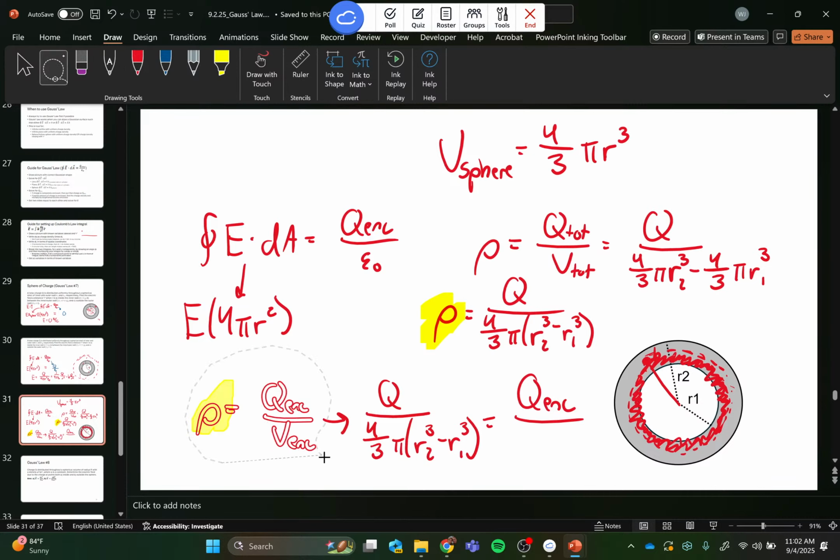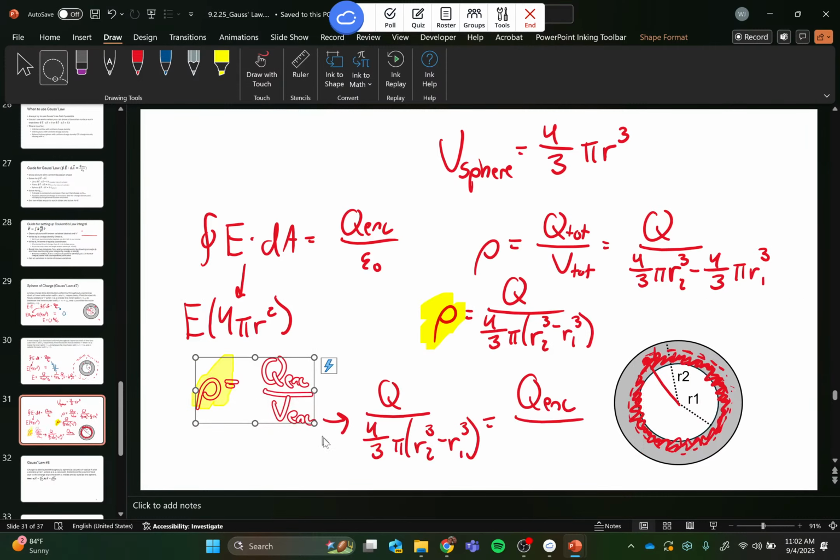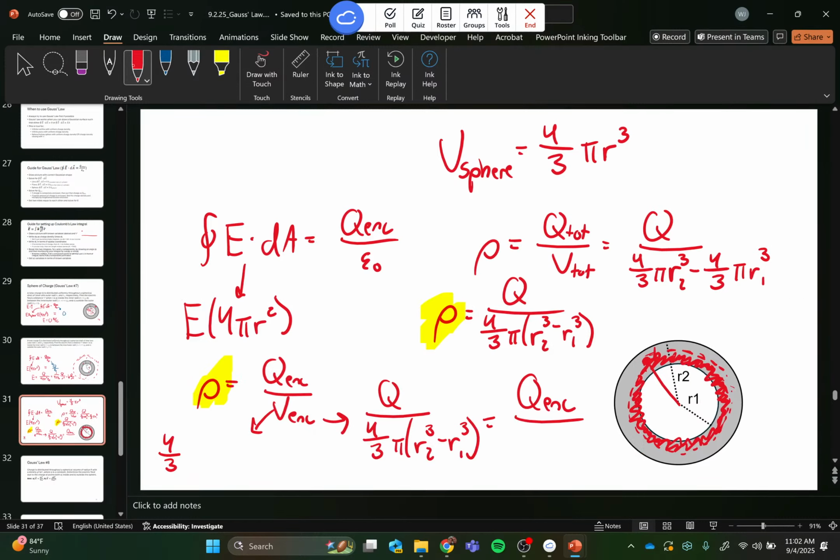Again, I'm going to give myself a little bit of space. I don't want to stick it all in at once and confuse too many people. The volume enclosed is going to be 4/3 pi (R cubed minus R1 cubed). It's the exact same process to find the volume of the total. Just replace R2 with R. My outer radius, quote unquote, of the smaller sphere is R. Great, chuck that in here. 4/3 pi (R cubed minus R1 cubed). Magical things happen. We don't have to deal with the pi's or the 4/3. Rearrange this equation to solve for Q enclosed.